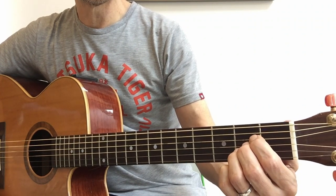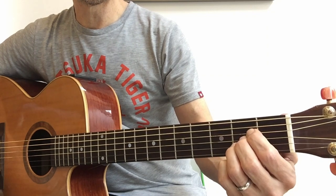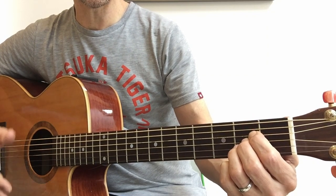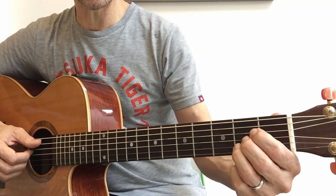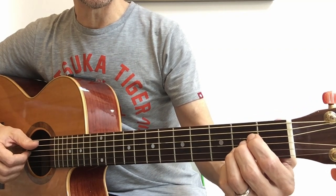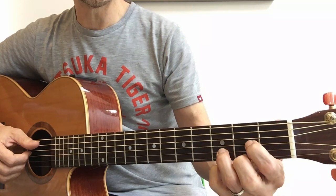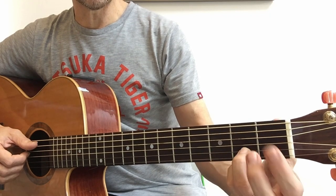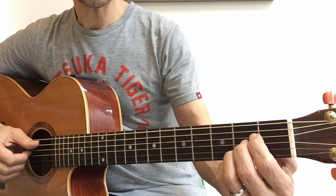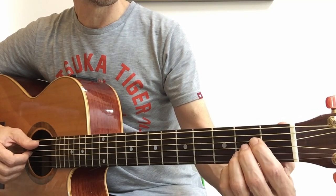One, rest, two, rest, three, rest, four. Okay, so here we go. So remember, four strums all together on the A chord. Think about the D, think about lifting up the fingers from the A, sliding fingers down. Then on the way back, think about A, fingers off, slide back, and fingers down. Okay, here we go. Remember to change in the gap.